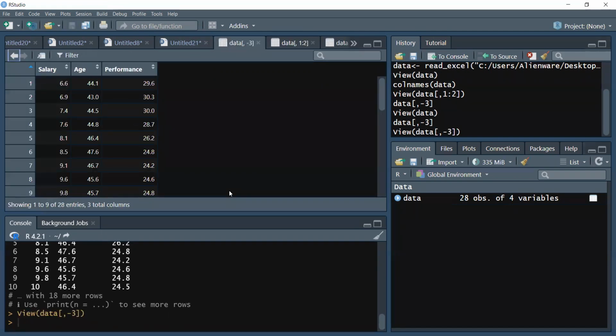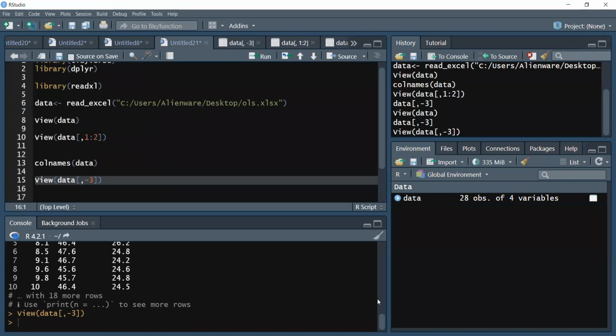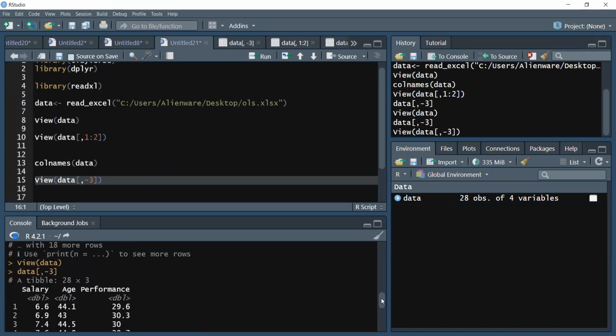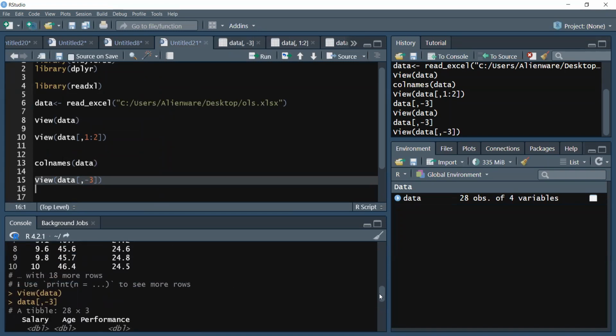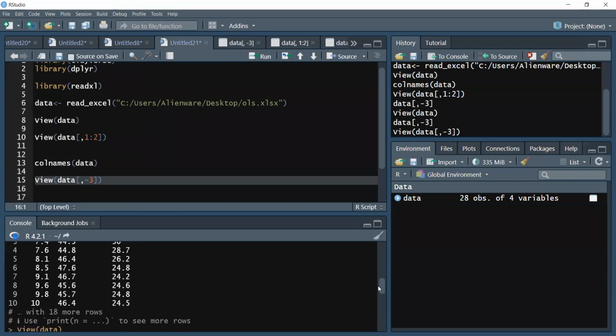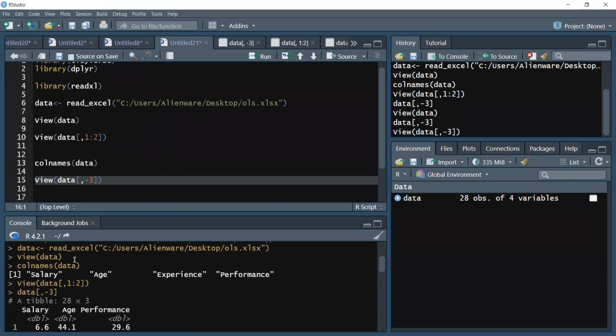Minus 3, what did it do? It only brought out the first 3 columns. Minus 3 means remove that other one. So how many columns did we have? That's 4 columns, is it not? We have how many columns there?